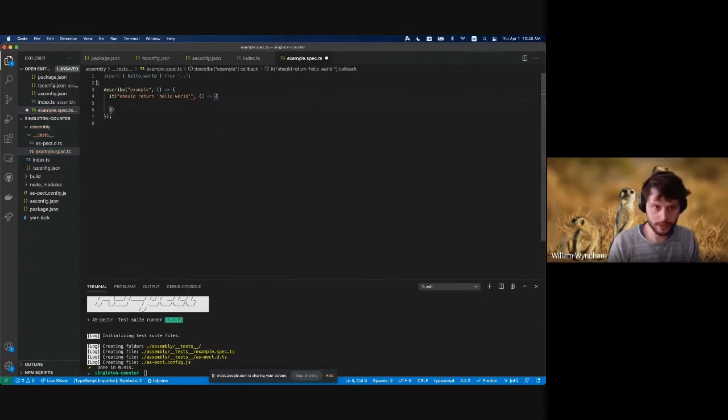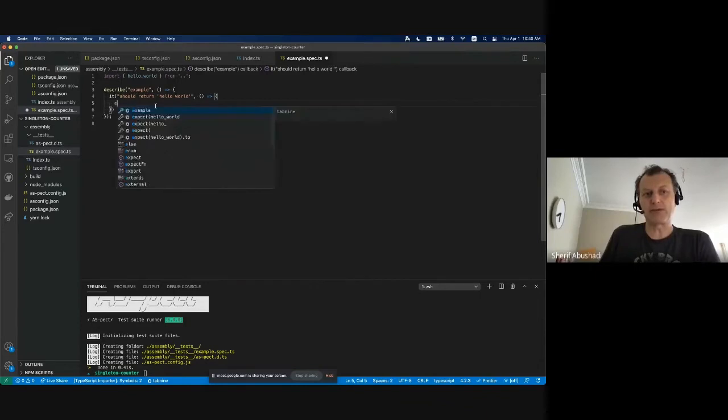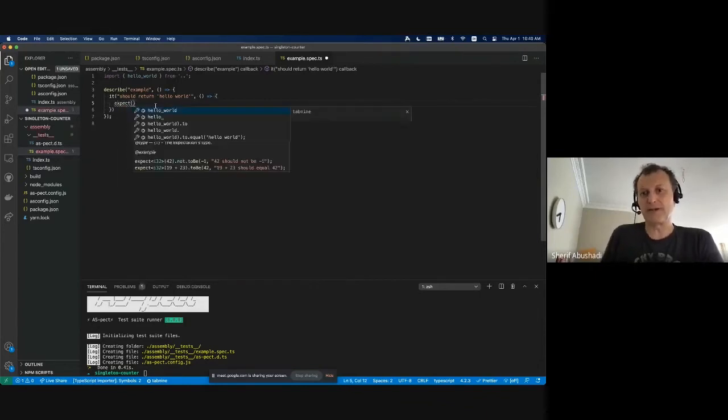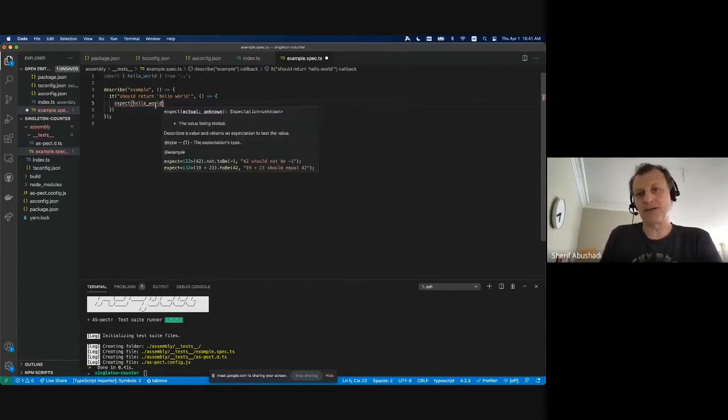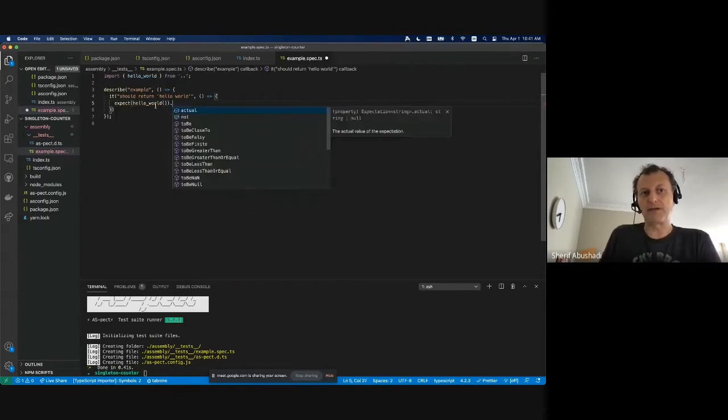And so these describe blocks are just there to bring together semantically similar tests, and you can also have things run before or after each or all the tests. And this is aspect is what we're looking at, but it basically follows the RSpec convention. So any typical unit testing experience would make all this look really familiar.